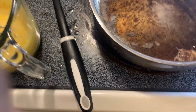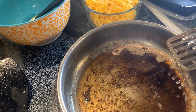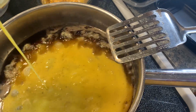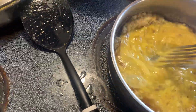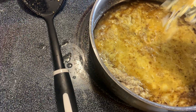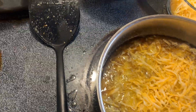Now with this same pot I'm gonna get ready and put my eggs in here. Stir up my eggs. You don't have to do this if you don't want to, but I always like to cook my eggs in the exact same grease that the sausage came out of, to give it some flavor. Put some cheese in there and add a little bit more salt and pepper.